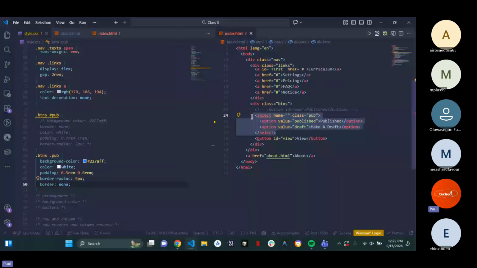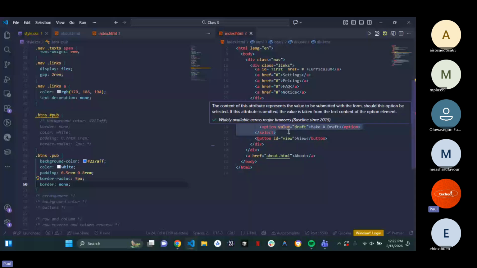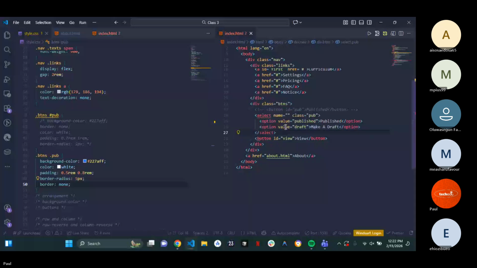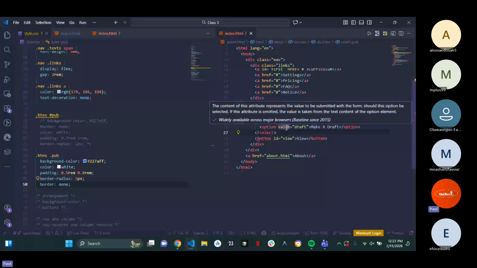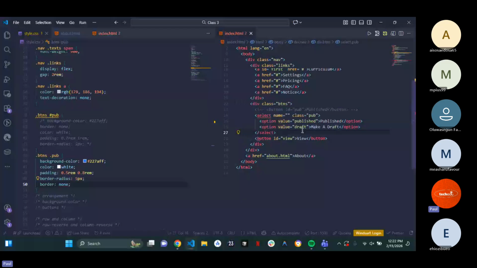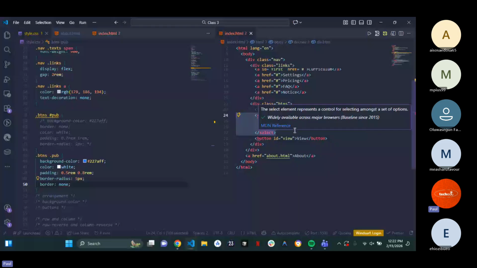So there's a select tag. The select tag allows you to create a group of elements to select certain things from. For instance, if you want users to be able to select their favorite car, you can use the select tag and give it options, so that they can select their favorite car from the group that you give to them.